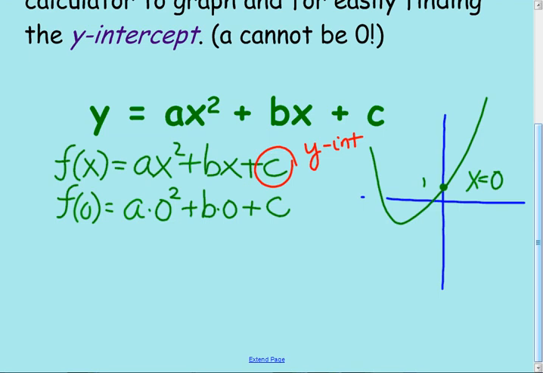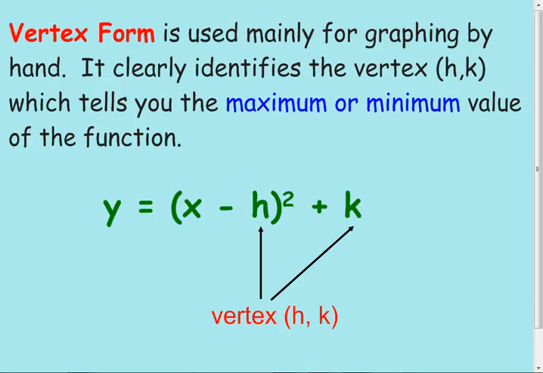Okay, so general form. Now the other thing I can do with this is I can learn the quadratic formula. You might have heard about that from some upper class students. Everybody, even your parents, might know what the quadratic formula is. They may not be able to tell you exactly what it is, but they will remember having done the quadratic formula. It always gives you the x-intercept, but we aren't doing that yet. But if I put in x equal to 0, I get the y-intercept. So that's what C does for me.